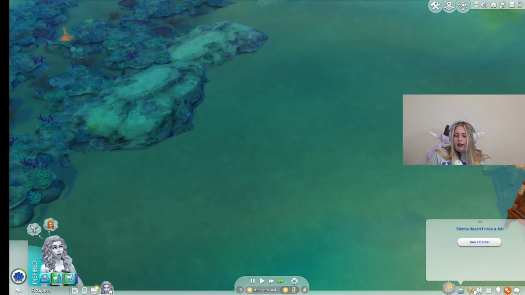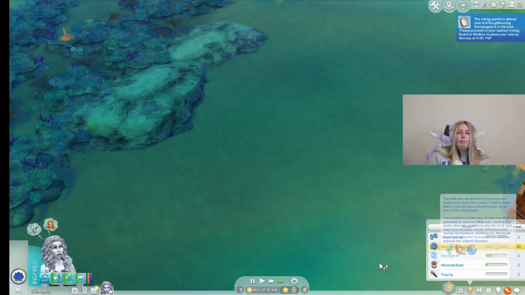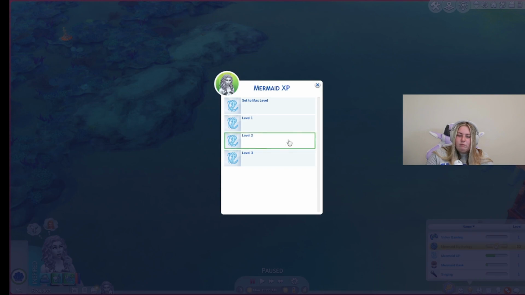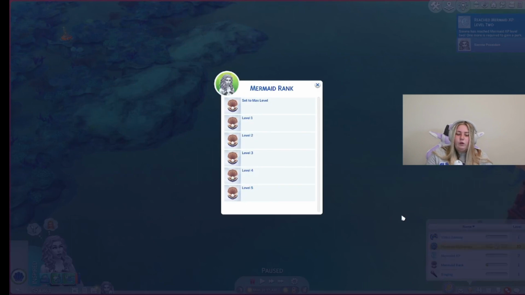Also, I did want to point out that on these skills, with the mermaid XP and the mermaid rank, the more you work on those, the higher your mermaid will get in ranking, the more they can do, as well as your XP. As they use their ability and embrace their fishy half, they will increase their XP, which allows perks to be gained. So this is 1 through 3. I'll just put her on level 2 for this one. This mermaid rank, however, is 1 through 5, so you can pick and choose.